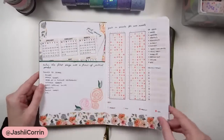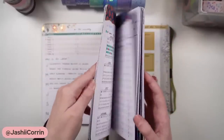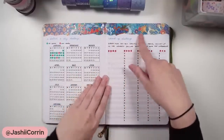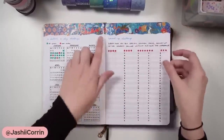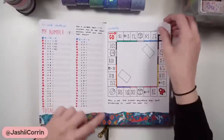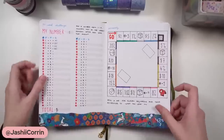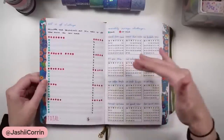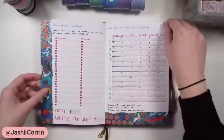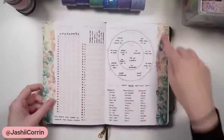So this one is all done with that kind of peachy color. And then when we get to the next set of ideas, this one was done with this kind of Eastern fresco tape. So those ones are all done with this tape. Although I wouldn't necessarily use this in my personal journal setup, which, I mean, I might because it is really pretty. I use these for my content creating. So I'm going to keep those kind of tapes, even if they aren't necessarily the ones that would immediately speak to me, like this one. It's just all through the sides here.